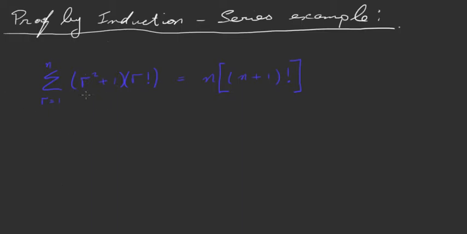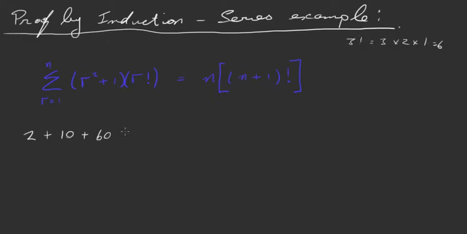If we put 1 in here, for example, we'll get 1 squared plus 1, which is 2, times 1 factorial, so the first term will just simply be 2. The second term then will be 2 squared, which is 4, plus 1 is 5, and 5 times 2 factorial, which is just 2, that will give us 10. And so on, that will just go on forever. You can put 3 in here, you get 9 plus 1 is 10, and 10 times 6 will be 60. In other words, 3 factorial is just 3 times 2 times 1, which is 6.